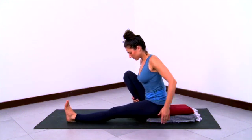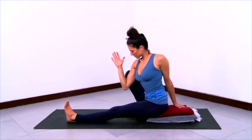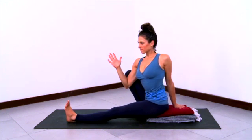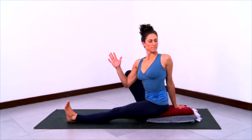Extend your left leg forward and bring your right foot to the outside of your right sitting bone so that your right leg is basically in a squat. And then bring the right elbow to the inner right knee and take a twist to the left.